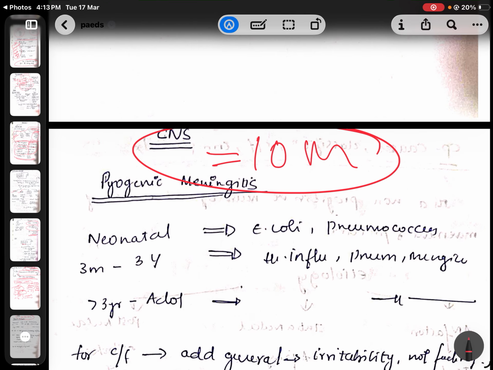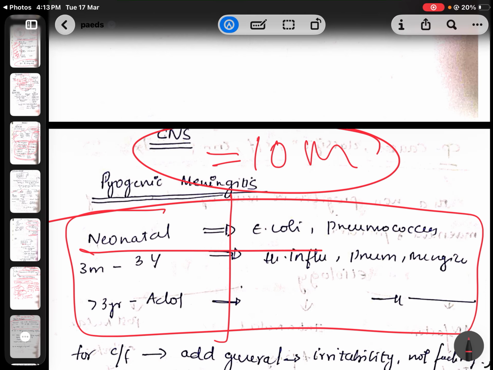Many things are overlapped under medicine. So my topic again is pyogenic meningitis. The major thing they ask you about is the etiology, which has changed. This etiology with respect to the respiratory system, that is the pneumococcal etiology, is more or less the same. So study that part. You can write the same thing here also.